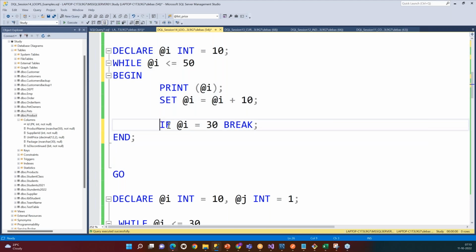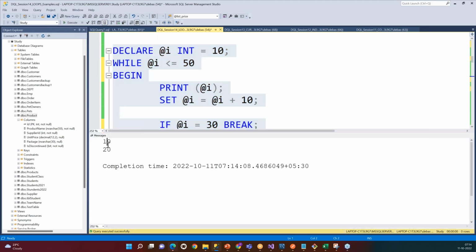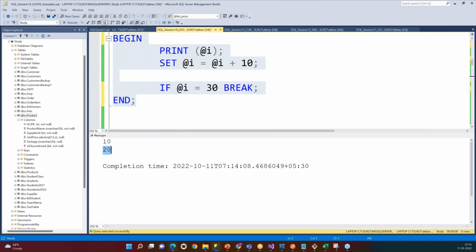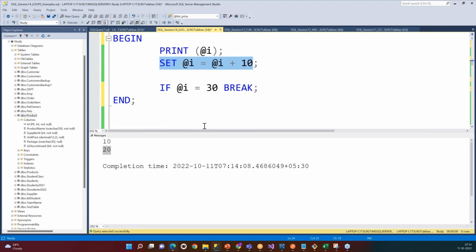Let us understand what I am doing here. What I am evaluating here is, in between this addition operator, verify if the value of I becomes 30, at that particular condition you break out. I have written that particular condition. Can you see now, after 10 and 20, it didn't print 30, 40, 50. You know why? Because when the value of I becomes 20, then 20 plus 10 will be 30, and I have written that if I equal to 30, you use the break keyword to break out of the loop.